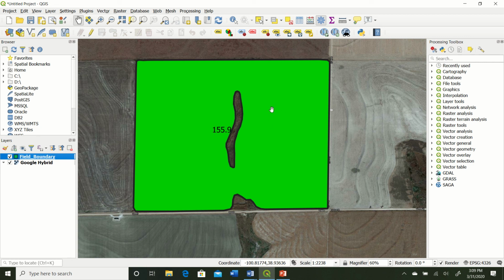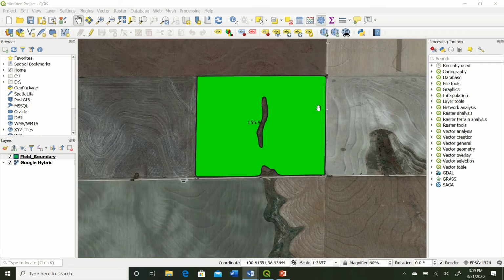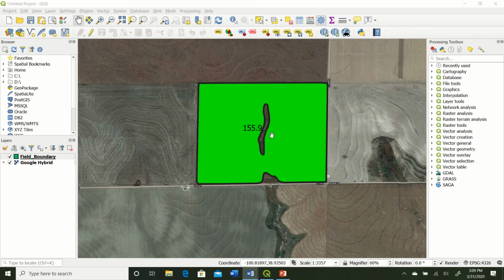The next video we're going to be looking at is how to add raster layers to QGIS, and also how to create an NDVI map. So I have that coming up, and we'll also learn how to clip that raster layer to a particular field boundary or polygon feature vector layer. So with that, that'll conclude our shapefile creation video.